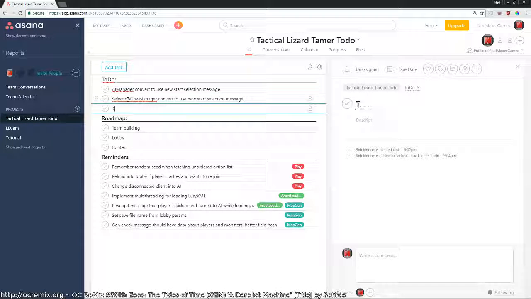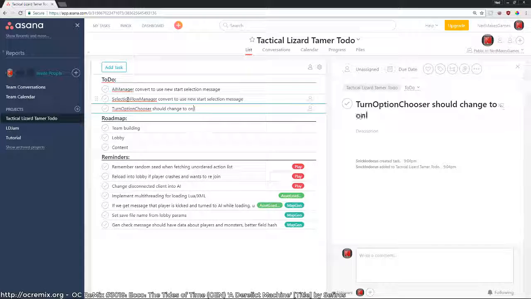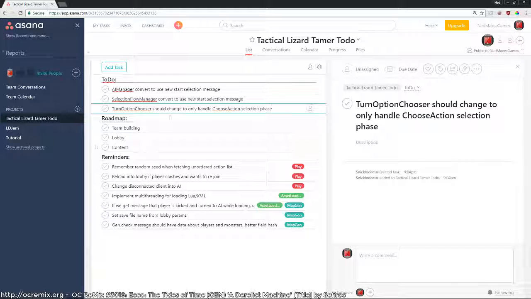And then the turn option chooser should change to only handle the choose action selection phase. We'll need to make something else for the rest.